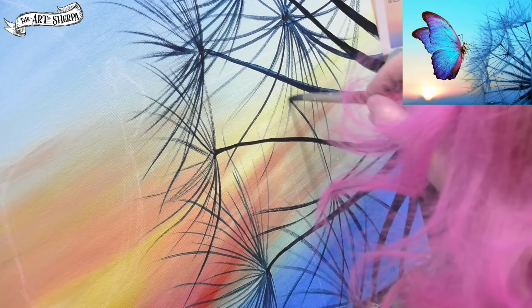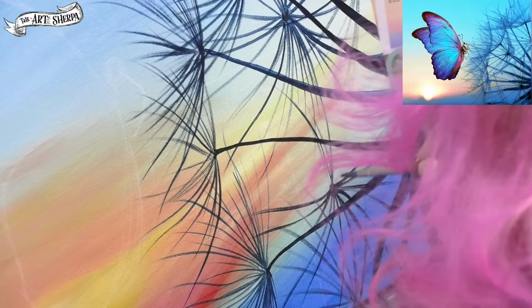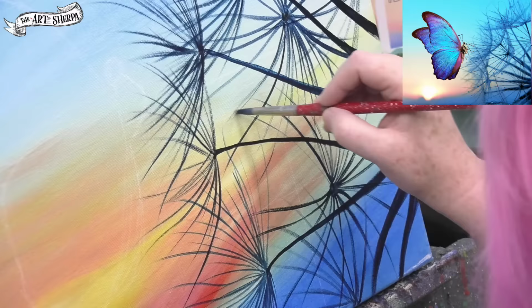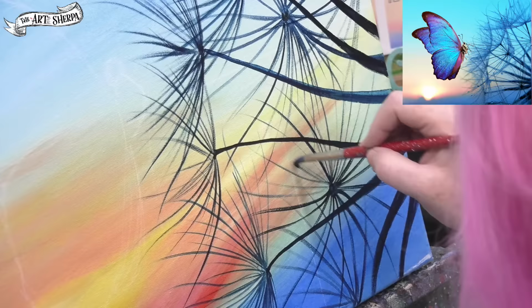These are really engineered for flight. Everything about how these little seeds grow and are designed is engineered to catch currents of wind and travel far so that the daughter plants can find a new home and continue the line. And that's a wonderful thing.